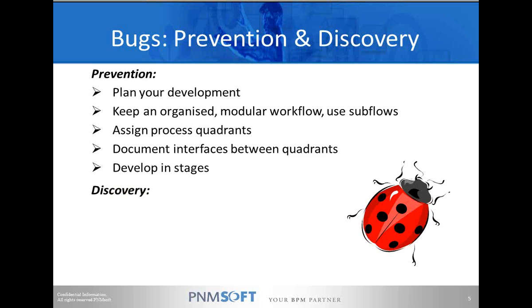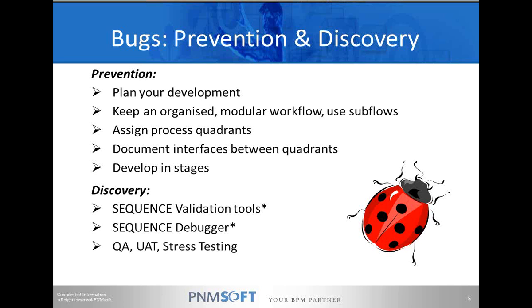Now, that was as far as bug prevention. As far as discovery of bugs, and we'll take a look in a minute in sequence about how we actually have tools which help you to discover bugs. Use sequence validation tools, and we'll see this in a moment. And the sequence debugger, which is an amazing tool which helps you debug your process in a wonderful interface, and we'll take a look at that in a second.